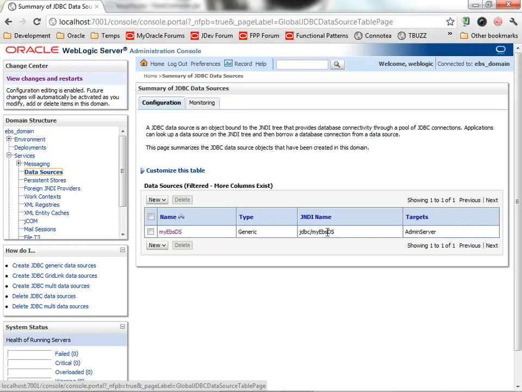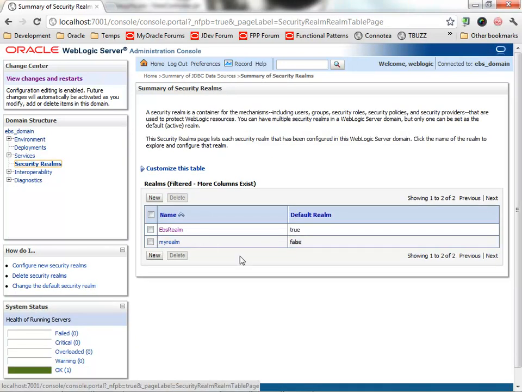The second part of the setup is to define a security realm. This realm contains all the users and roles that you will manage and that your applications will use.